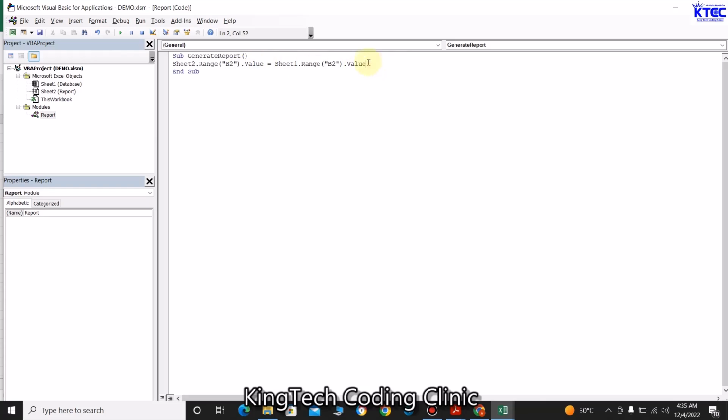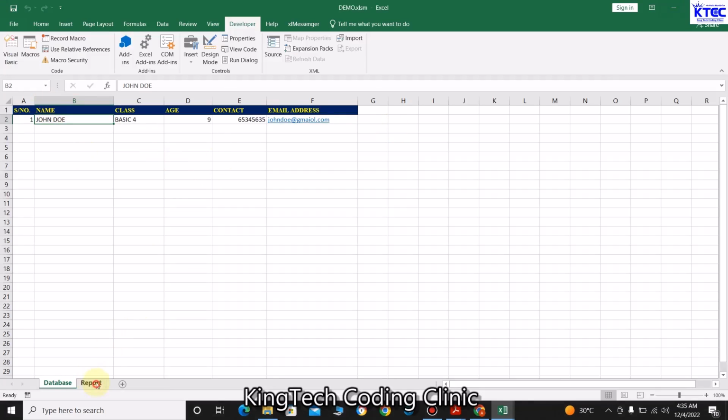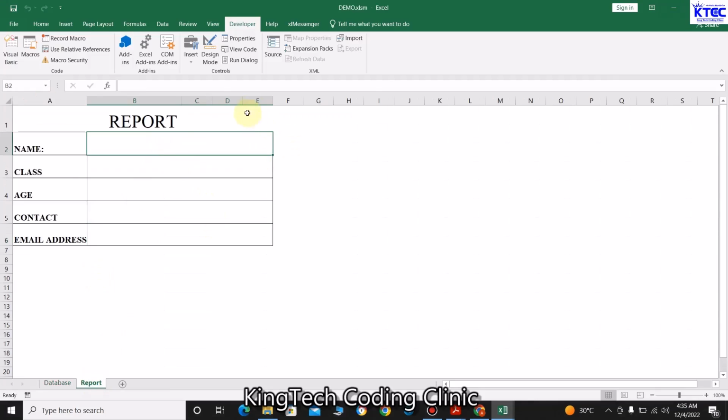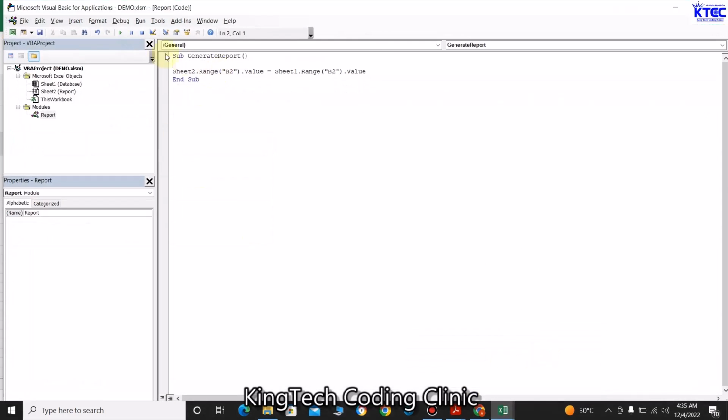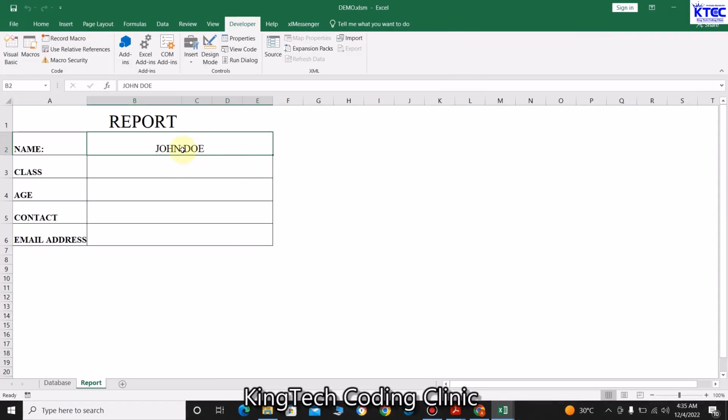Once we are done with that, let me just click inside here and select this. Now look at this. You can see that for now we have nothing here. When I click on that, inside the module that I created, the name will come here. Let me be inside here and click on this. So it's done. When I come back here, you can see that we have the name here. We want to have all those details: the class, the age, the contact, and the email address should also be here. So now let's clear this for now. Okay, we are done.